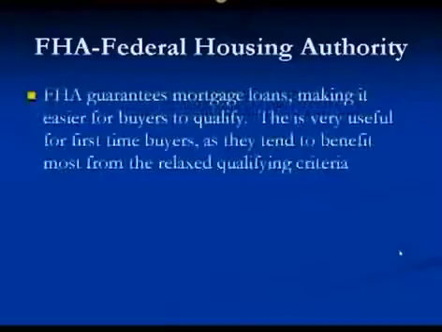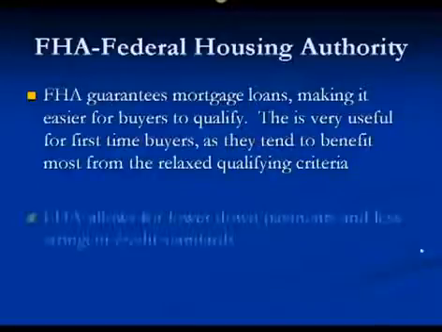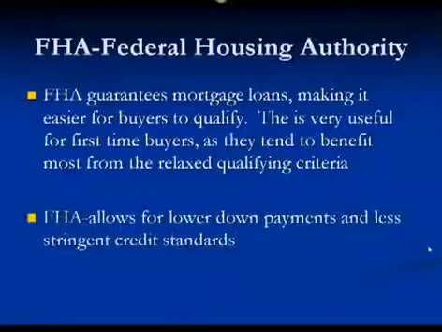What they do is they work with lenders and make sure there's no shortage of funds available for mortgage loans. FHA, that's a government type loan. The FHA is the Federal Housing Authority. What they do is they guarantee loans by making it easier to qualify. This is usually really good for first-time home buyers because they tend to ask for less money down and they have relaxed underwriting guidelines.